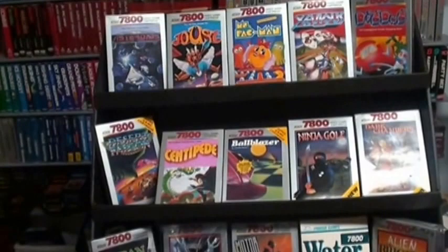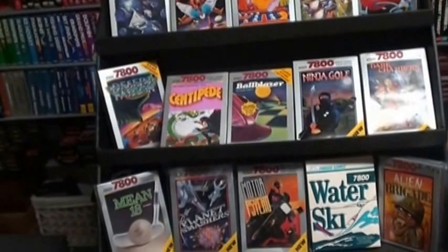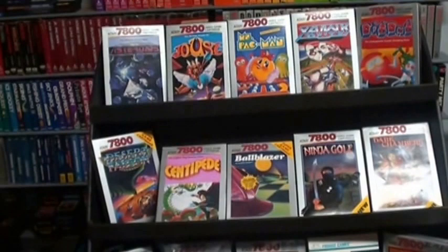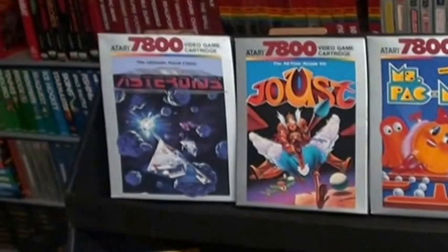This is an example of the 7800 library. The Atari 7800 had a pretty small library in comparison to the 2600. However, a lot of the games are classics — either arcade upgrades, original games, or my favorite, the homebrew video game selection. Many of these games you can get easily and cheaply. Some of them are more expensive, but even the most expensive Atari 7800 games, cartridge only, are pretty inexpensive compared to other libraries.